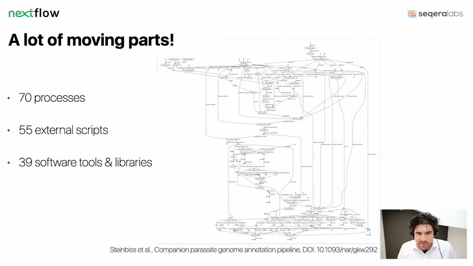And you can see here that this one is made up of 70 different processes. There are about 55 external scripts there, and installing this thing and putting it in a way where you could not just develop it for the first time, but then share it with someone or publish it, provided a massive challenge.